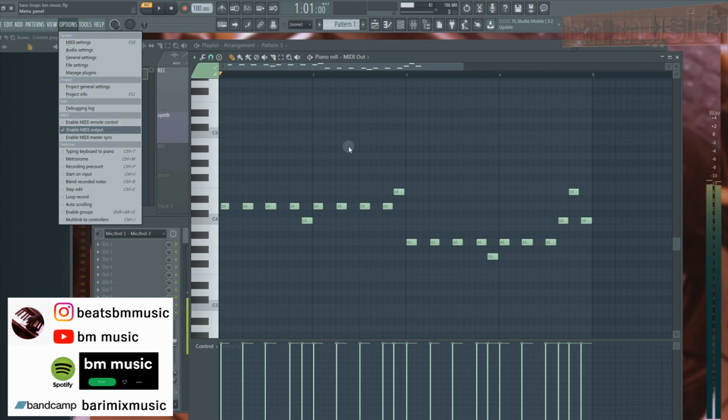Whenever you're going to play back something of MIDI, okay? To record, you need to enable MIDI remote control and enable MIDI master sync to record. But to play back the MIDI, you need to just enable this one. Okay? It's very, very important.